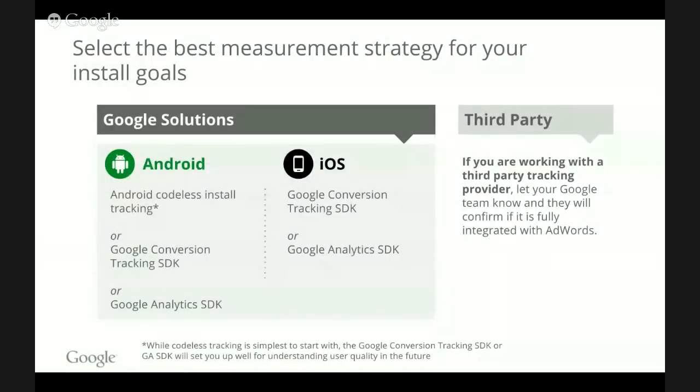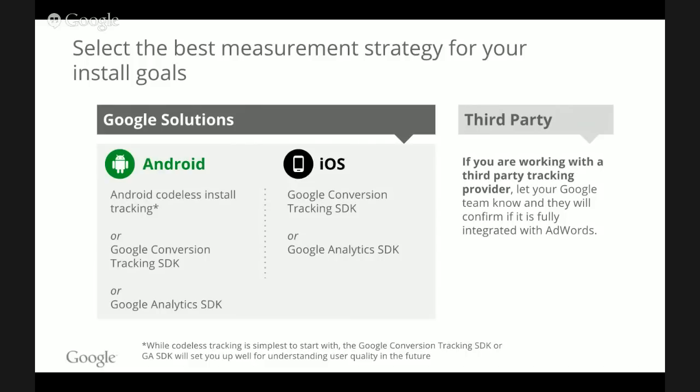So now let's sum up what options are available to us and what they can do for us. So for Android, we have this Google codeless install tracking solution that allows you to track Google app installs. And the pro for this solution is that it doesn't need any kind of implementation. It just works as soon as you turn it on in your account. Then there's the Google conversion tracking solution, which allows you to track both installs and in-app conversions. There's also the Google Analytics SDK available that allows you to track a bit more about your users within the app, but this is also a topic that one of my colleagues will be talking about more.